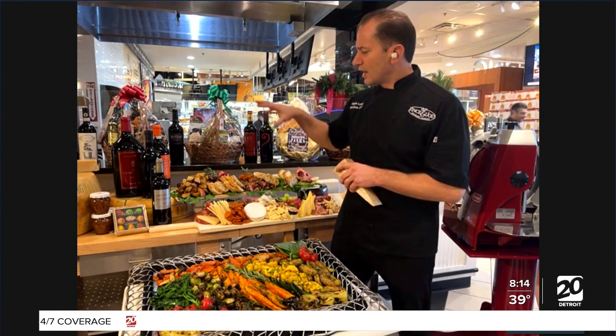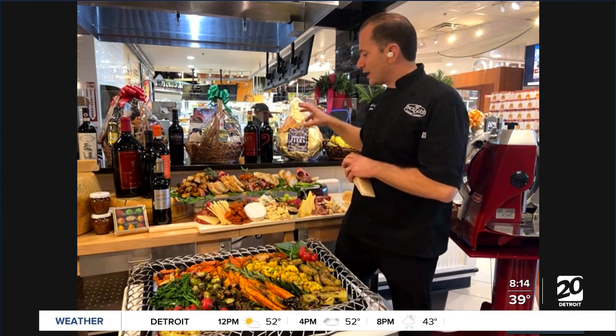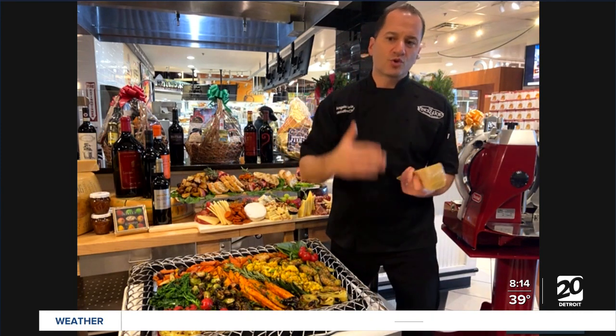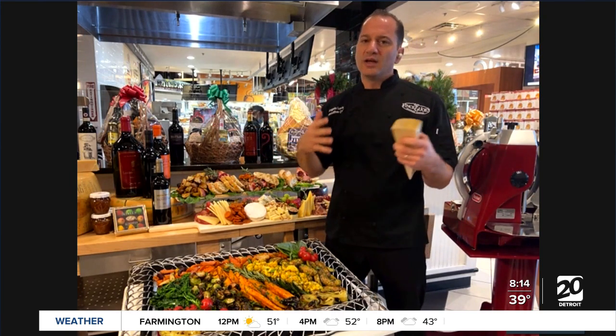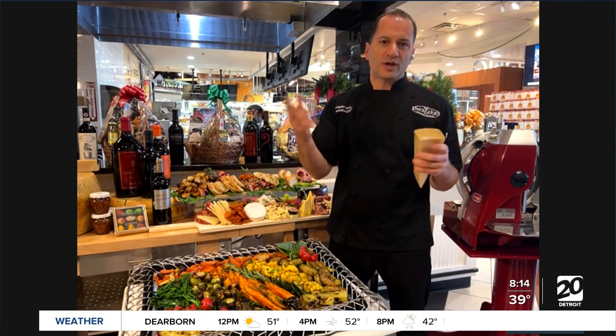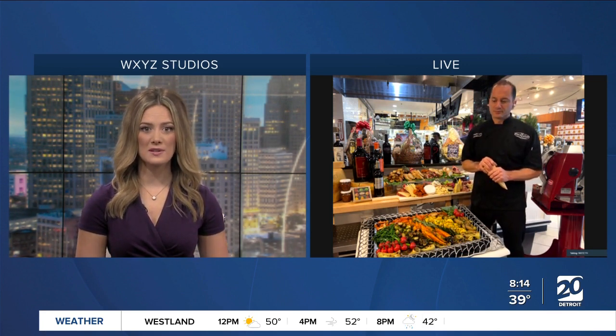So we've got our butcher board, which has got some prime rib on it. We've got tenderloin. We've got some Cajun wings. We've got grilled flank steak. We've got everything you could imagine for meat on here. Absolutely delicious. Served on the board, brought to your house, or come pick it up. Absolutely delicious. And what's your favorite way to present the charcuterie boards?